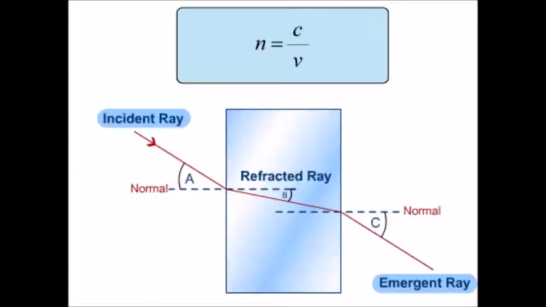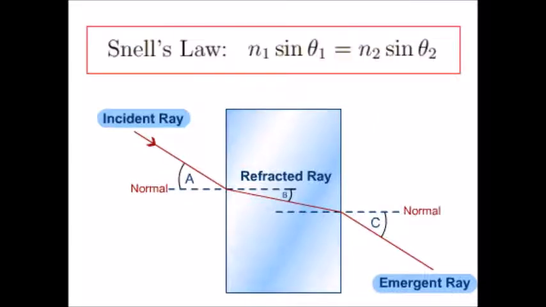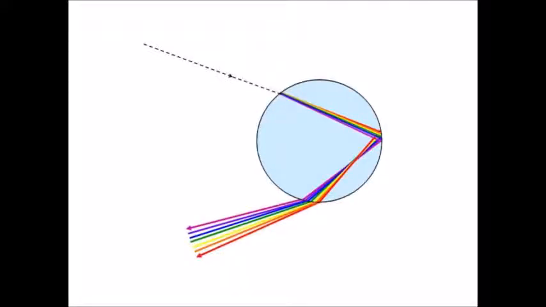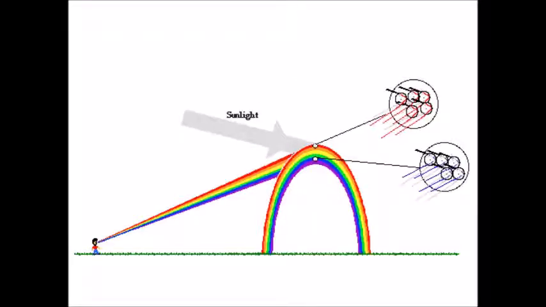And this is the result of refraction, the change in direction of light as it enters a new medium and changes speed. The angle of refraction depends on the index of refraction and the angle of incidence. That's Snell's law. But the key to making a rainbow in a prism is that glass has a slightly different index of refraction for the different wavelengths of light. This turns refraction into dispersion. The same is true of water, and we also have reflection inside the water droplet, and that makes a rainbow. Reflection and refraction and different indices of refraction make a rainbow.